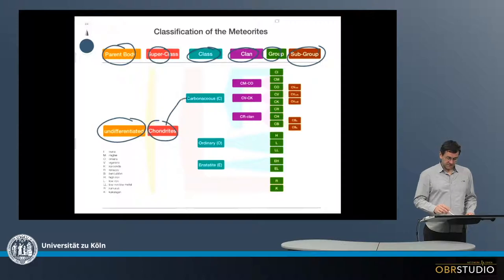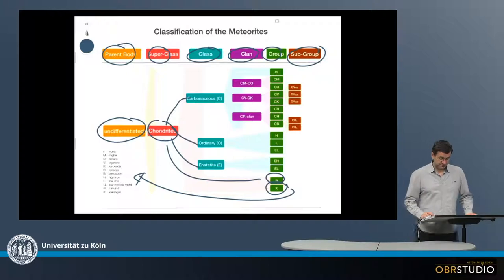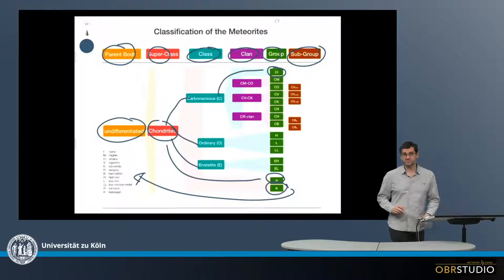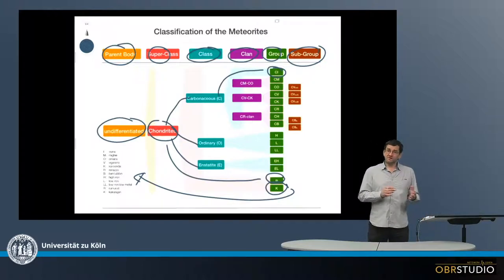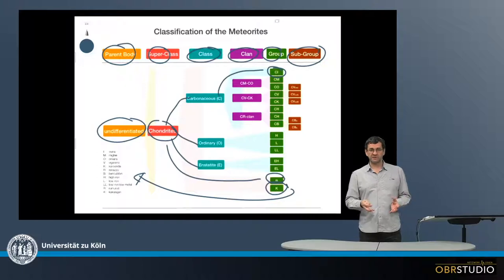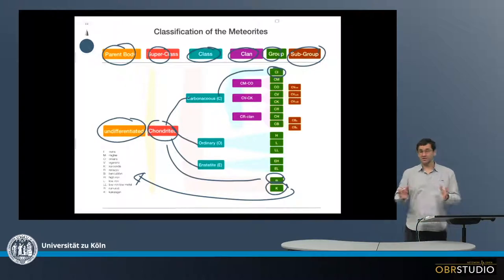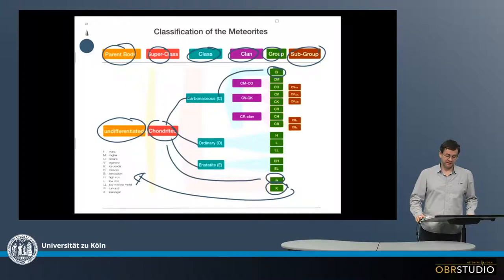The chondrites are then subdivided into the carbonaceous chondrites, ordinary, and enstatite chondrites, and then there are also the R, the Rumoroutis, and the Kakangari. These abbreviations are all explained here to the left. Now the carbonaceous chondrites contain the very important group of CI chondrites, which have about the same element composition as the sun, which means that we can in the lab study the entire composition of our solar system. This is also the reason CI chondrites are used as a reference in geochemistry.